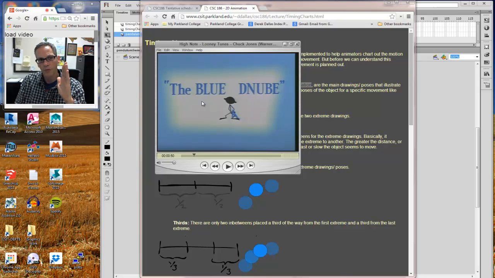And then he's going to say that to get from the first pose to this pose is going to be a series of frames. So we've got 1, 2, 3, 4, 5, 6, 7, 8, 9. Okay, so on frame 9, he's like this. And so the junior animator is going to come along and fill in those spaces.